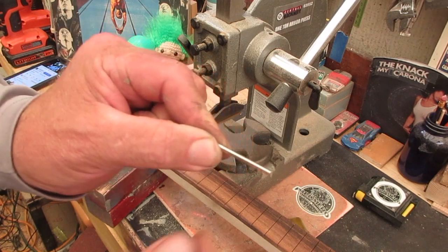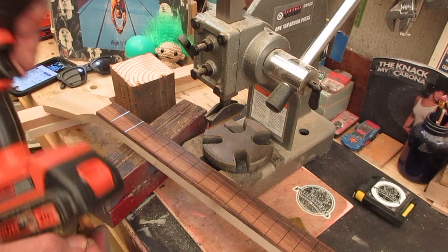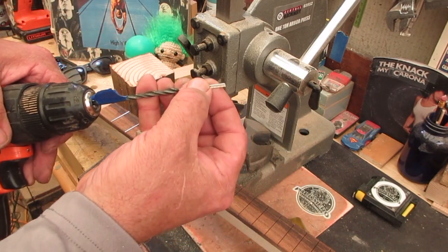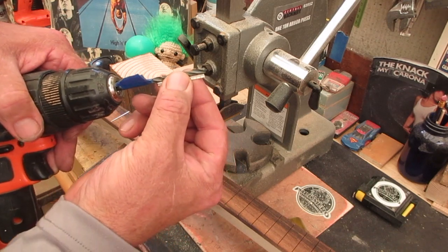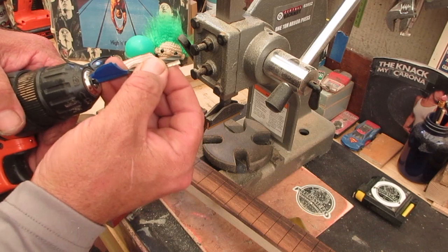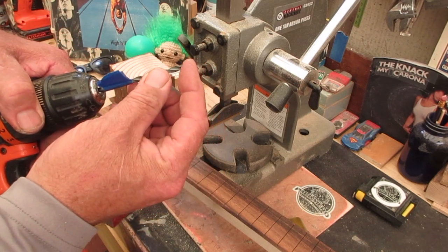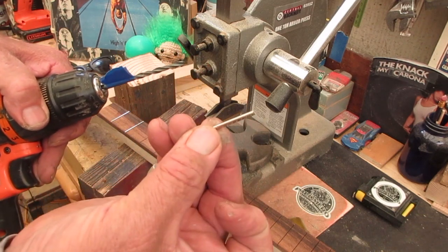I'm going to take this piece of fret wire. I'm going to find a drill bit that's just a tad bigger than the fret wire. And then I'm going to measure the fret and put a piece of tape on it until the length of the drill bit sticking out from the tape is about the same as the length of the fret I just cut.